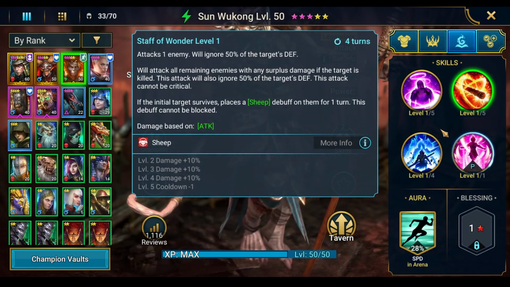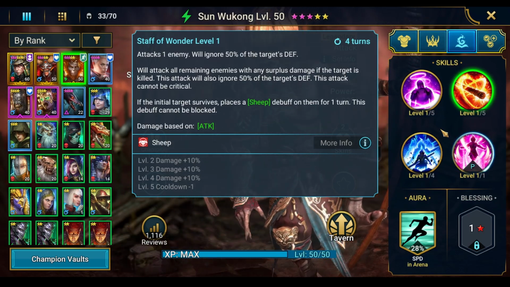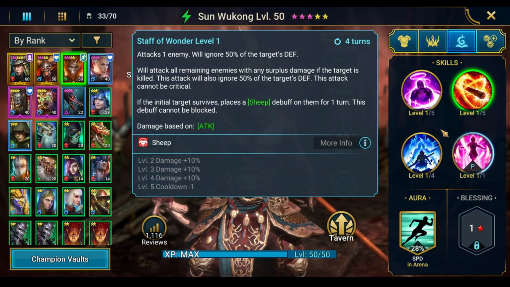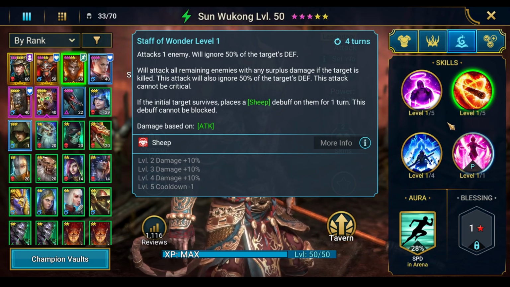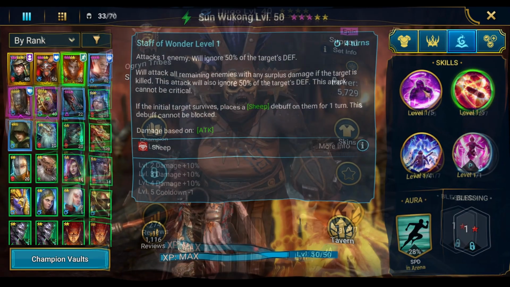If the initial target survives, places a sleep debuff on them for 1 turn. This debuff cannot be blocked. This is a great skill because you either nullify the enemy or you kill them.